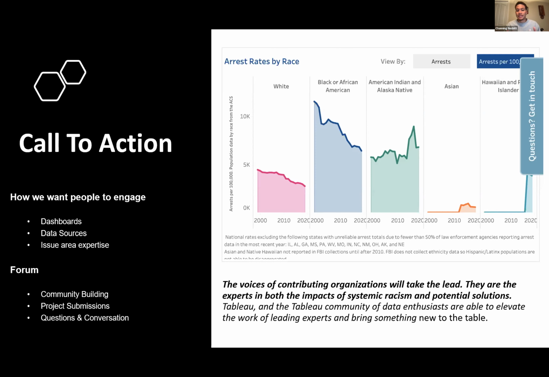That's all to say that we are super enthusiastic about the partnership with PolicyLink, and it is one that is going to continue to grow. You'll see over time more and more visualizations shared on both the Data Hub from Tableau's perspective and also featured on their forthcoming Data Lab as well.